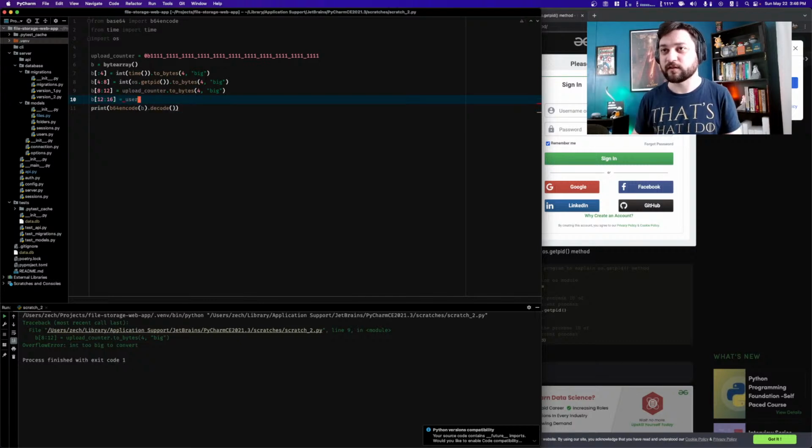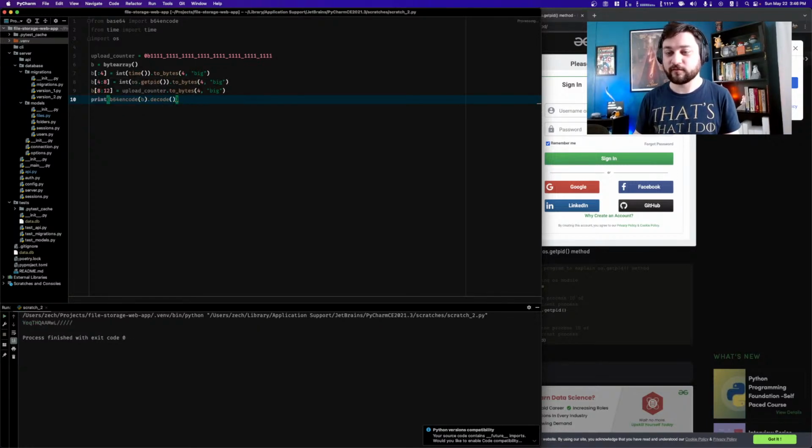Oh, that's just supposed to be user ID. Oh, that's why, because I put, all right, never mind. I am not thinking. Let's just shrink this down until it fits. It's gotta be right around here, right? All right, and then 2 bytes for big. Get rid of that for now.